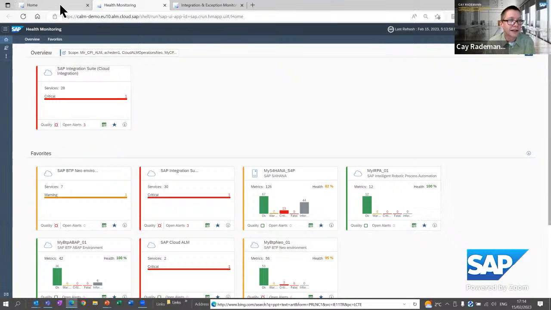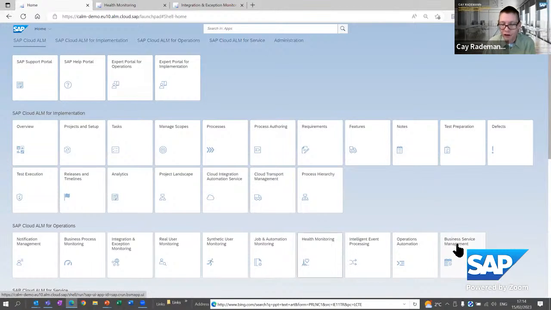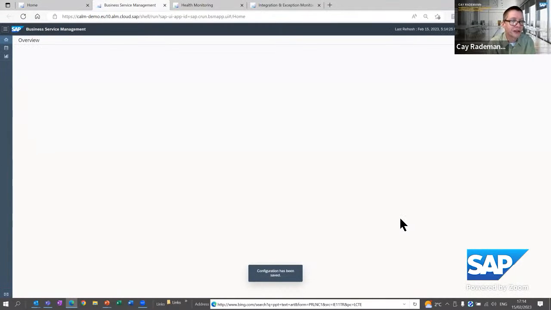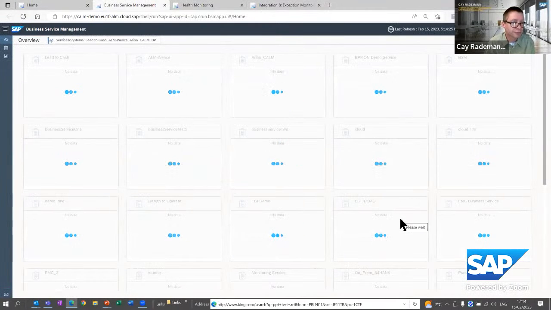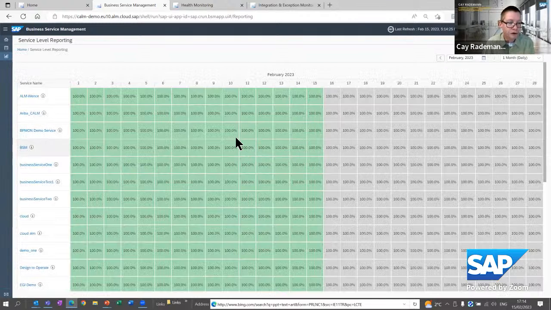And another nice feature I just briefly want to show you is the service level reporting, which we have in the business service management. In the business service management, you also get a high-level overview about the availability of your system.